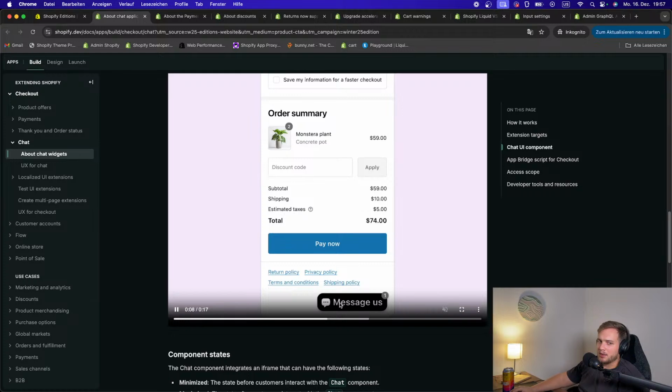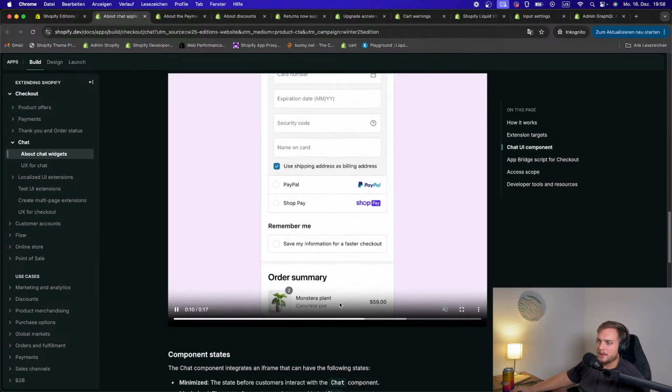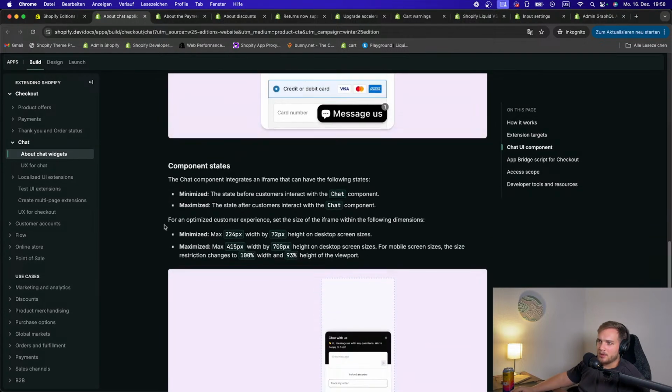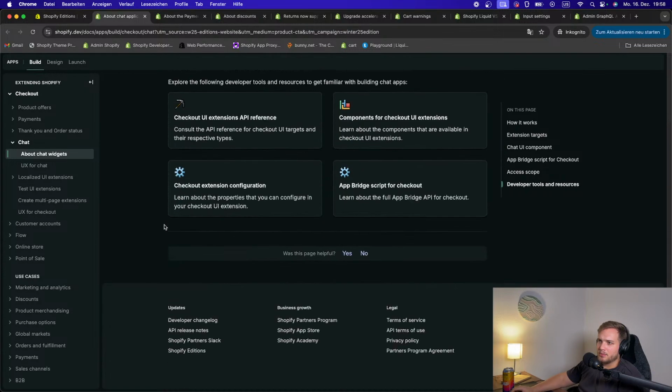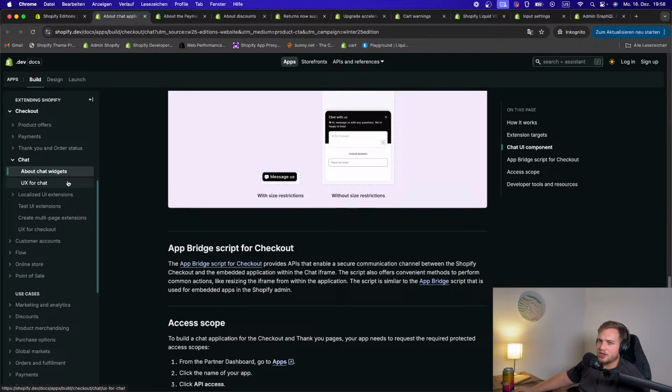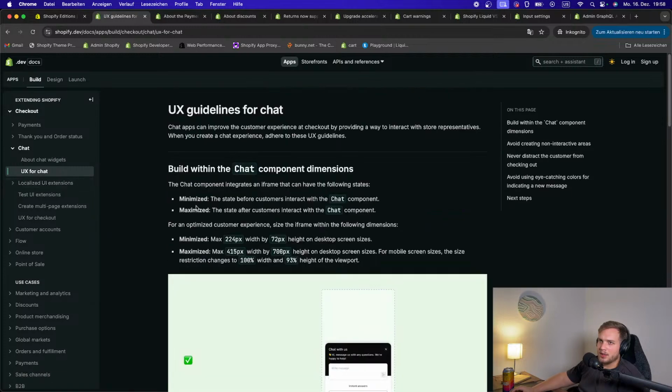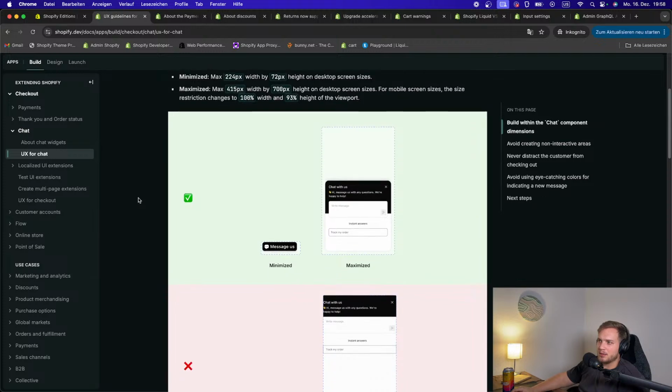What happens if you click on this? Yes. Component state. So do you just build a chat app, or can you implement chats by using this API?